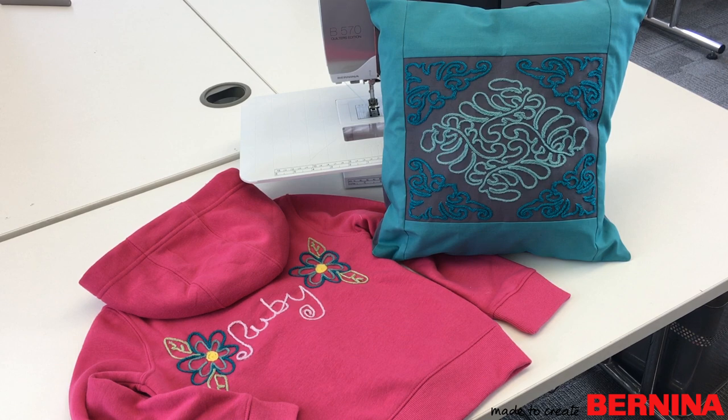Today we're going to be looking at one of my favourite feet, the Bernina Free Motion Couching Foot, which is foot number 43. This foot is used to sew down cords or wool that are too thick to go into the needle or the bobbin, and it creates wonderful bold designs very quickly, and it's really great fun to use. This foot will fit on any Bernina from the very old to the most up-to-date, and you can even use it on a Q-series machine, one of our long arm machines.